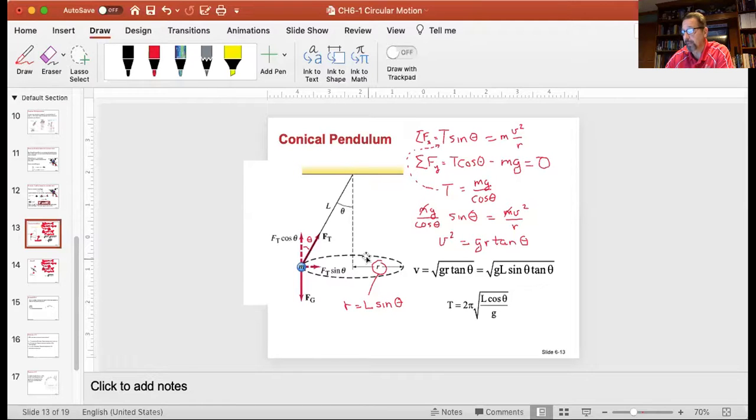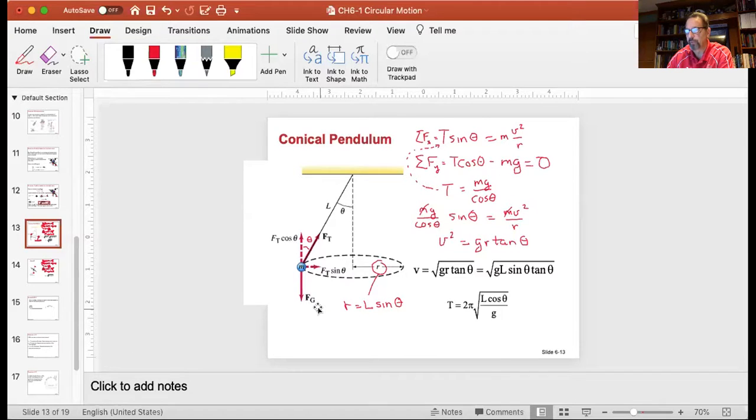The very first thing that had to be done, since the tension is off at an angle, was get the 2 components of tension. Okay, and hopefully you can see from 2 parallel lines, 2 vertical parallel lines cut by a transversal, this was a 10th grade geometry theorem I had to learn. Alternate interior angles are the same. So although theta is given up there at the top with the chord and the vertical, it's the same angle down here, closer to the tension force on the object. And better technique would be to completely divorce these vectors from the physical diagram, but we'll go with it here this morning. And so the dashed lines are the 2 components.